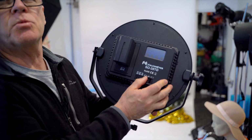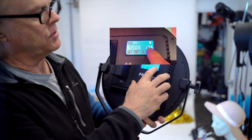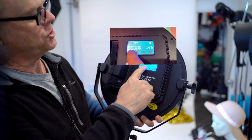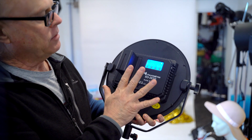So all you do is you just switch it on at the back, and then you've got a touch screen to control the power intensity of this light. So you can just go up and down in 1% increments. You can also change your color temperature through the back as well, and I'll show you on Suzy how this works. So very, very simple.